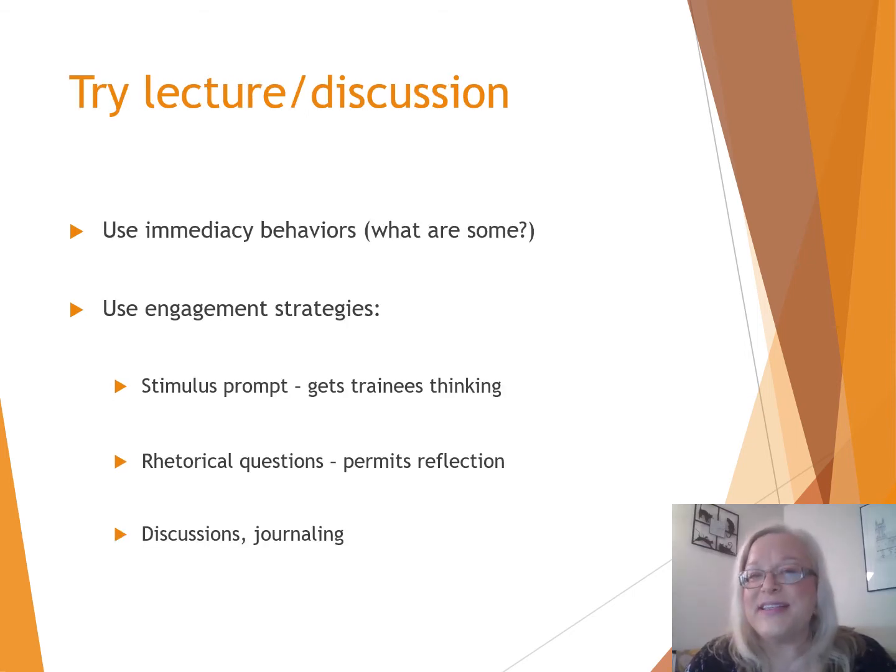In order to keep lectures engaging, a combination of lecture and discussion is really useful, and I try to do this in my classroom. First, you can use immediacy behaviors. Immediacy behaviors are ways that the teacher can make contact with individuals in the room. So you make eye contact with people. You might walk around the room. You might mention people's names who are in the room. Just trying to make that one-on-one human contact with the people in your audience. Those are called immediacy behaviors.